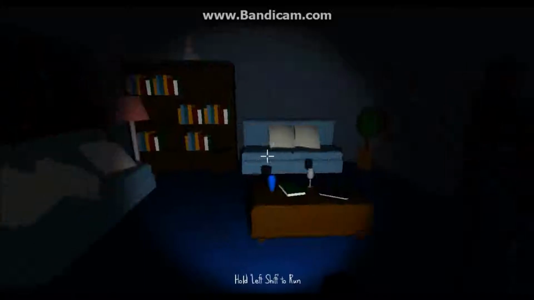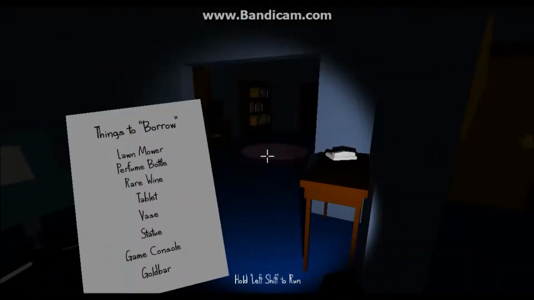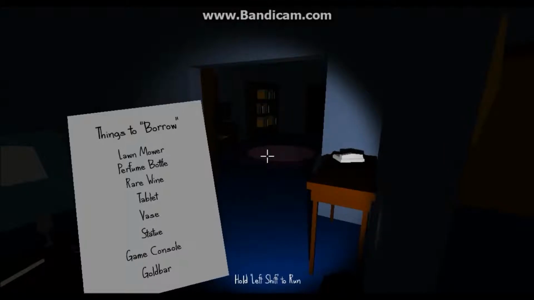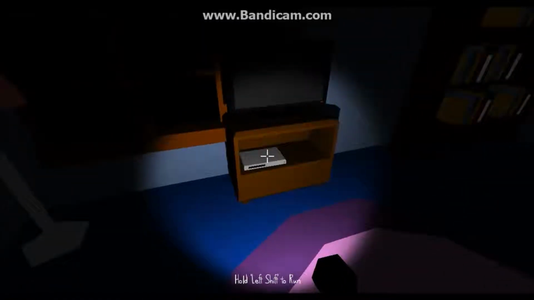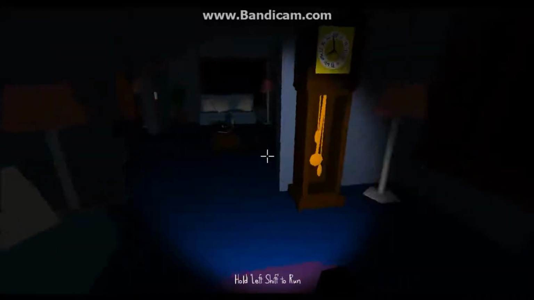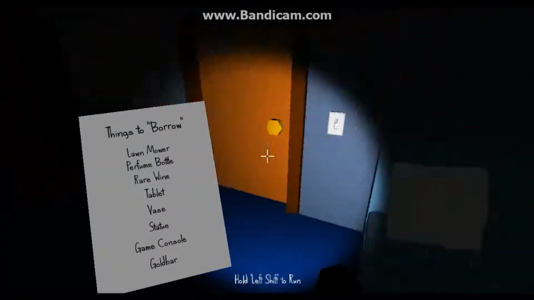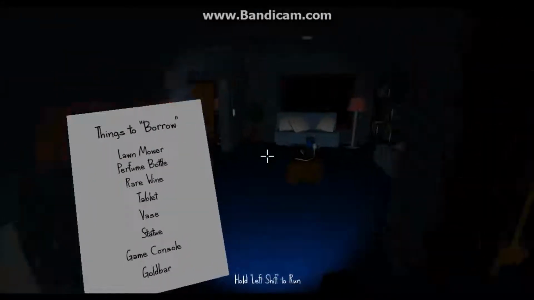Okay, here we go. So, let's have a look at Q. What do I need? A lawnmower? Perfume bottle? Rare wine, tablet, vase, statue, games console, gold bar, games console. That'd be there. No, that's a DVD player, okay. Was there anything here? Tablet. That means like an iPad type thing.